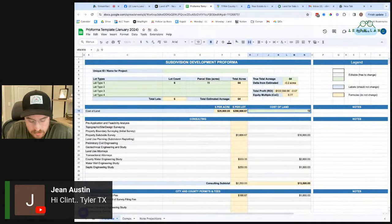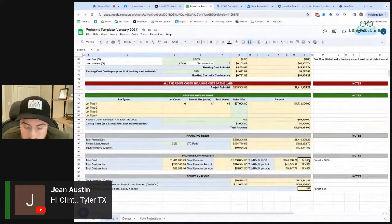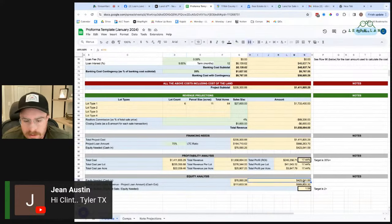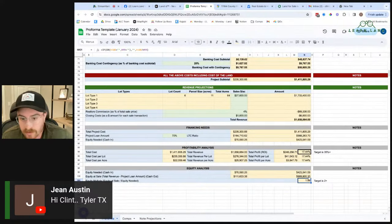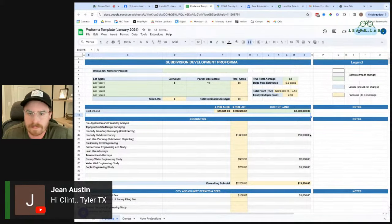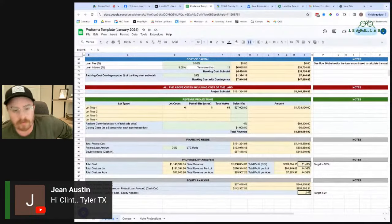Let's do this. 1.25 million. All right, so if we bought that for 1.25, we'd see about a 17% return on cash. And if we had, say, 30% down, whether that would be through seller financing or through a bank, we would more or less put 420,000 into this deal and get 669 out. That's still not where I want it. So let's take another look here. $1 million. Okay, so if we were to buy it for $1 million, we'd be in that ballpark.